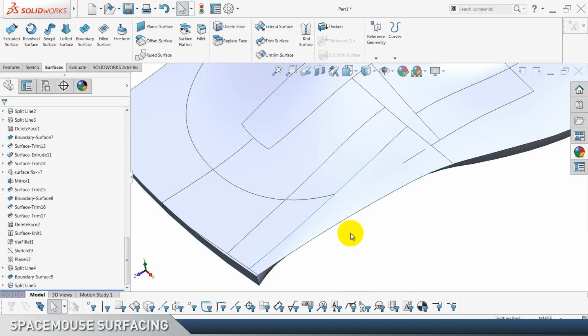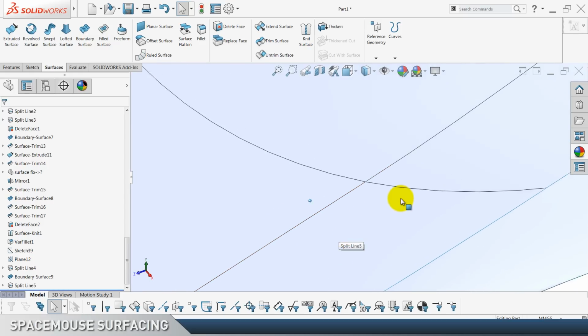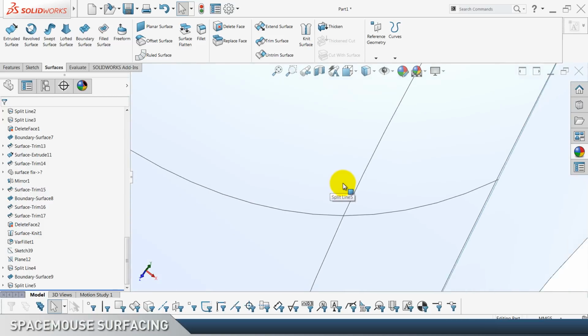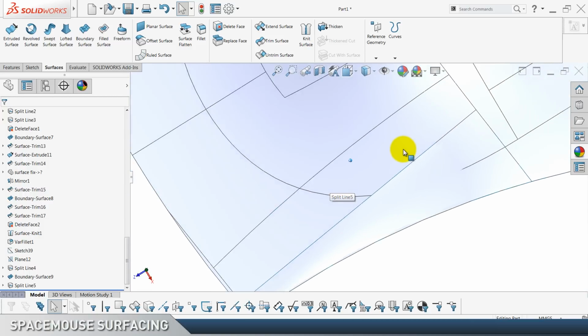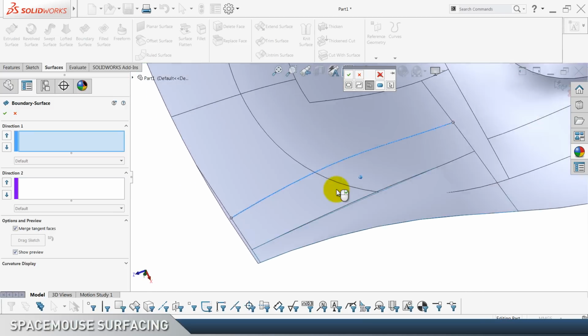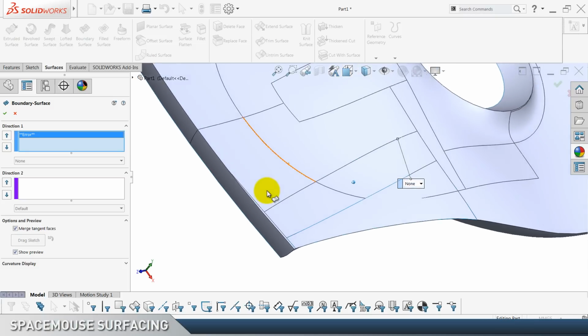Sometimes I just wonder why. Everything is just fine, like I don't like this. Let's see what can we do. Selection manager. I guess we can't do anything.